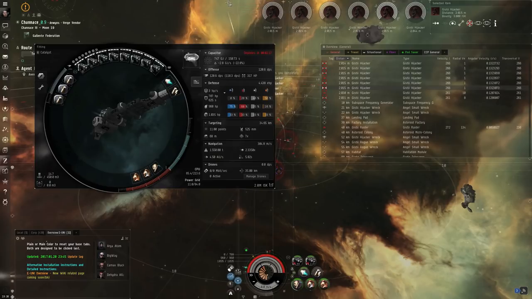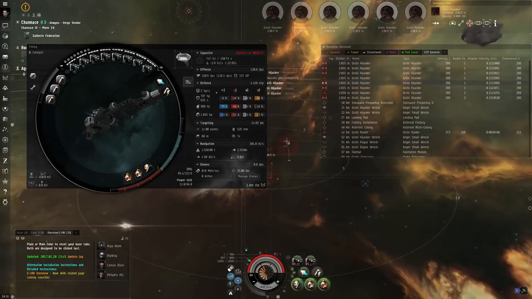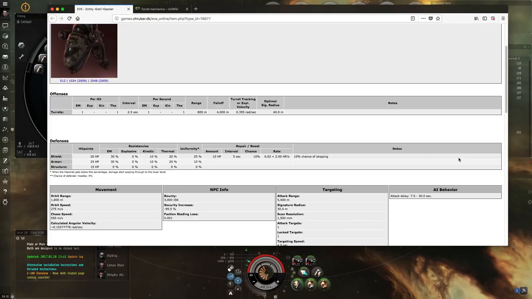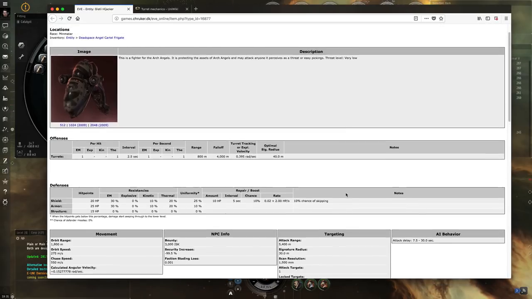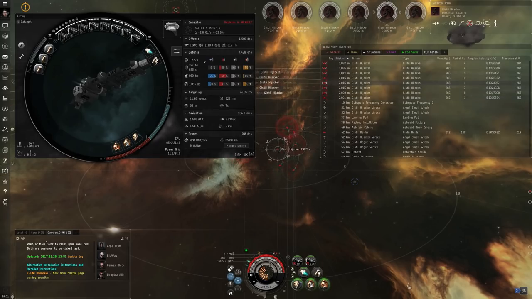And depending on what else they might have fit to their ship, that signature radius might go up further than that, depending on how they're fit. So you can try to make an educated guess, but you can't usually know for certain. Now, these are NPCs. They are of type Gisty Hijacker. So there are websites where you can actually look it up. There are third-party websites that host copies of the static data, which is to say all the game design data that doesn't change except when there's a new patch. And for a Gisty Hijacker specifically, it's got a signature radius of 30 meters.